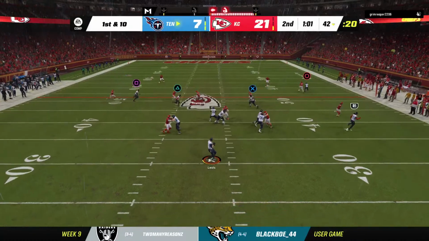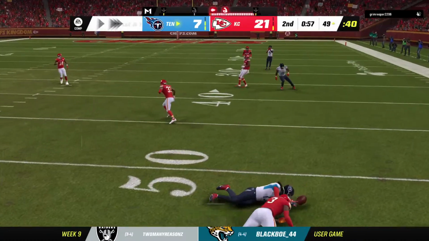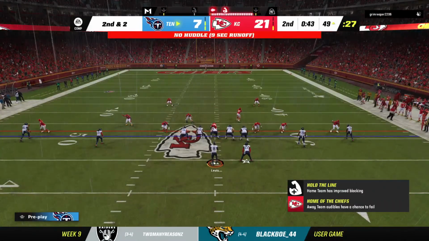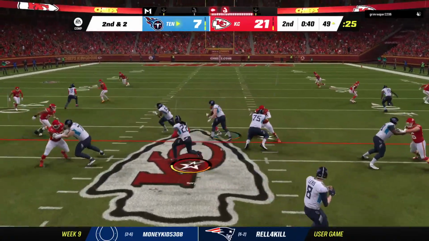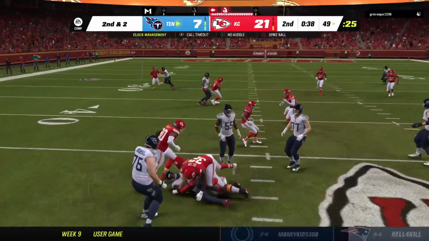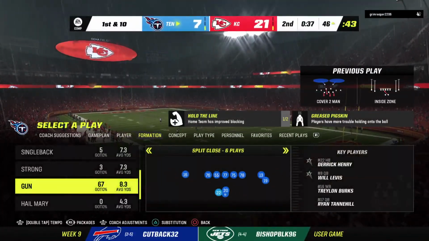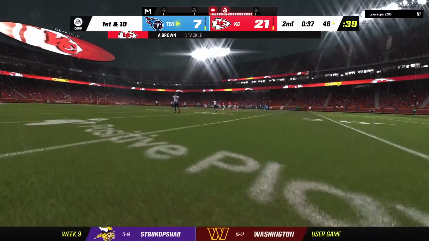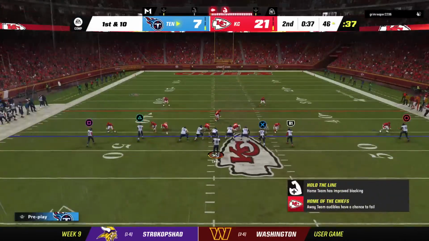They'll look to throw here. It's complete here to T.Y. Hilton. And they'll get him down on the other side of midfield. On 2nd down, here's Henry. And he'll take it down shy of the 45 at the 46. Now Tennessee going to use the second of their timeouts as the clock will stop with 37 seconds to play in this 1st half.